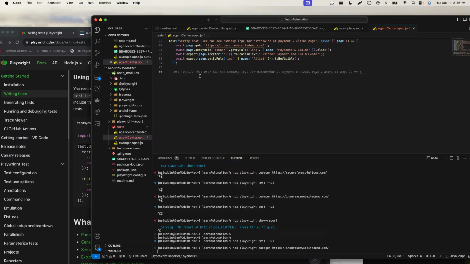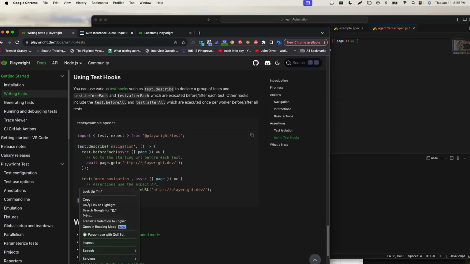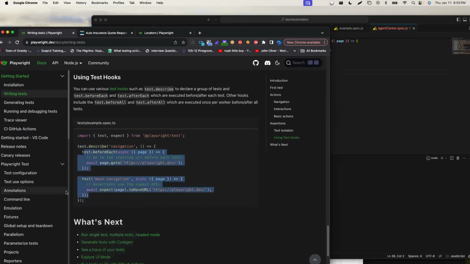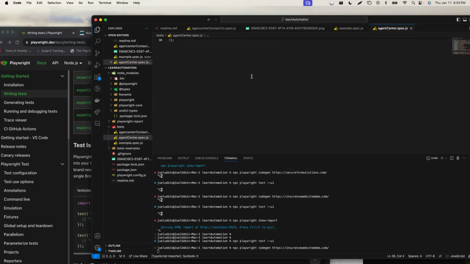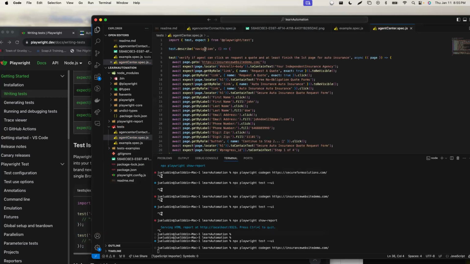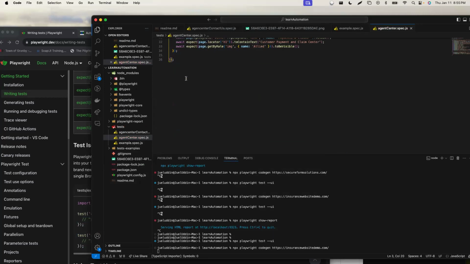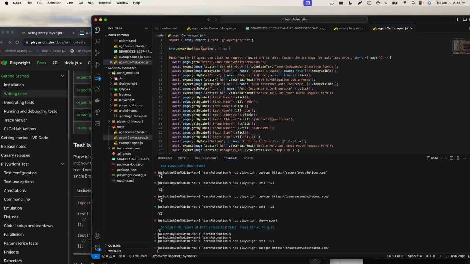If I go in here, I think the Copilot should give me the... no, Copilot didn't. It doesn't know what I'm doing. So copy. These guys are inside already, I just need this and this. Okay, so I'm going to go ahead and paste it. Okay, and it's done. So I added the description of the group, which contains 2 tests inside. I'm going to give it a nice name.